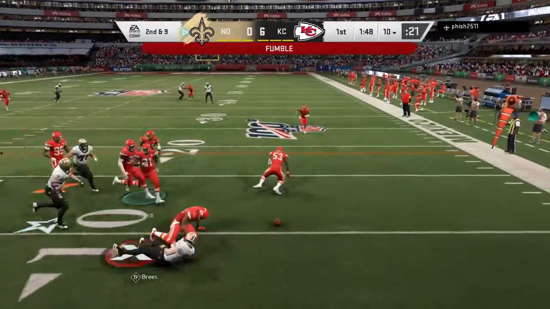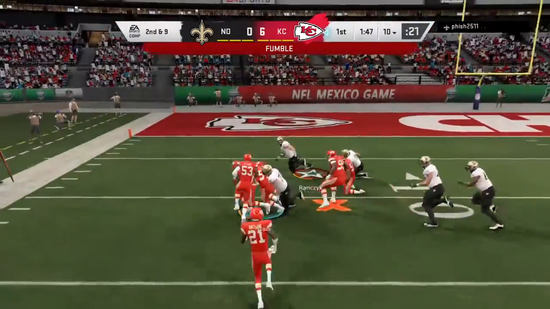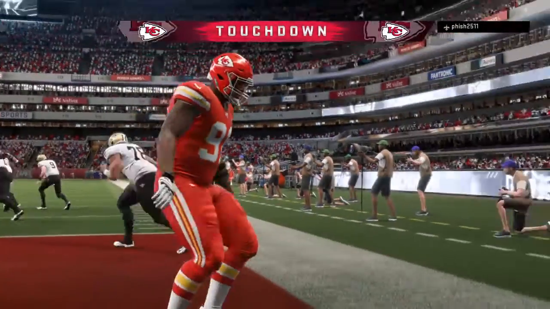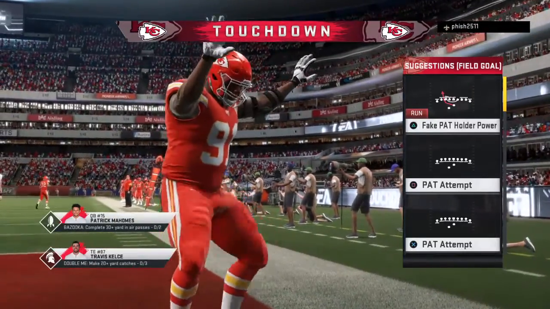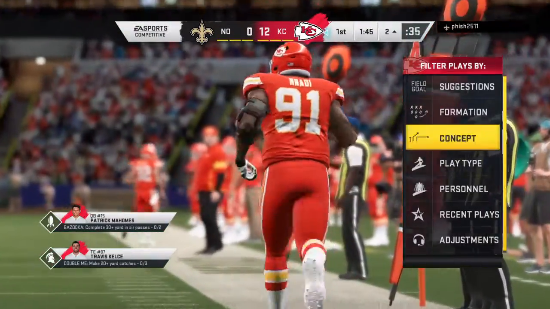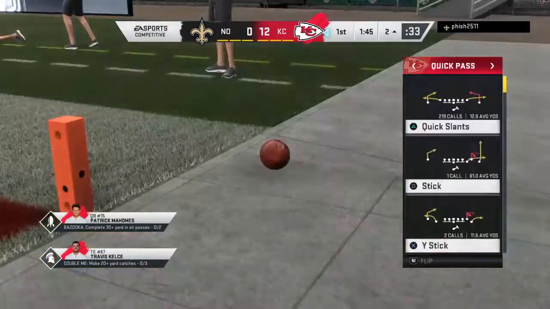Now Breeze lost the football. And it's picked up by the Chiefs. He has brought this one back. A fumble recovery for a Chiefs touchdown. So the big fella gets on the scoreboard with a return for a touchdown.